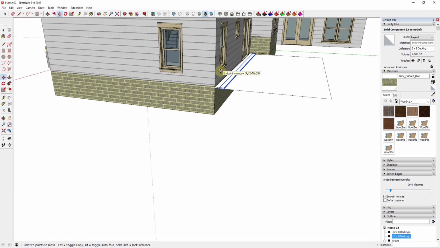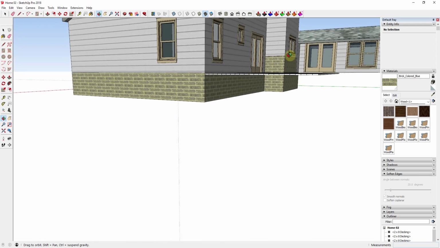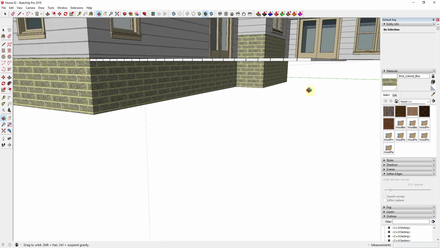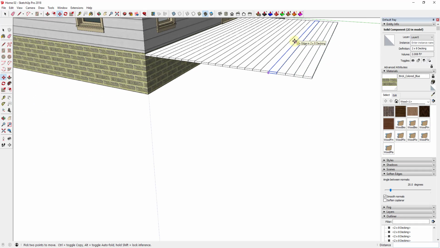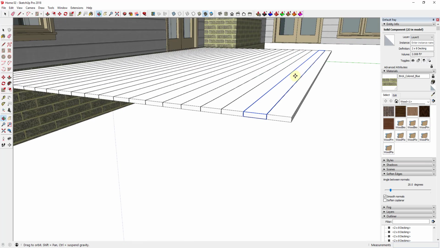And so now what we want to do is use the array function in SketchUp in order to copy this across. Since my move tool is still active, I'm just going to type in x10 and hit the enter key. You can see how that doesn't give me nearly enough boards, so I'm just going to use trial and error in order to get the right number of boards. So you can see I'm typing in x20 and then x22 and hitting the enter key. And that's just using the move tool in copy mode, creating an array, and I will link to a video about that in case you're confused about that.